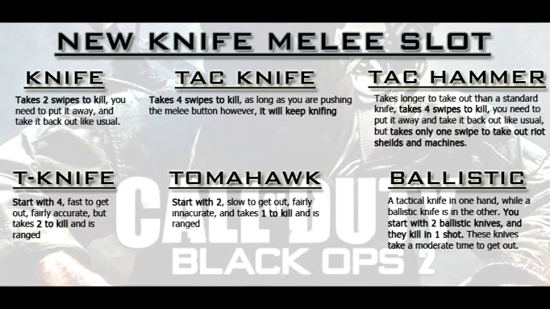And then moving on to the tomahawk, so it is making a return. You're going to start with 2, so not 4 like the throwing knife, only 2. They're slow to get out and they're fairly inaccurate, but it is a lethal hit. So I assume people will still be chucking up those random tomahawks, and I don't know, getting a couple kills with them.